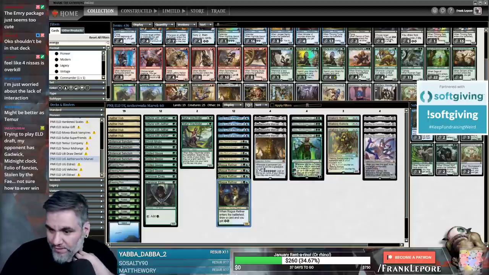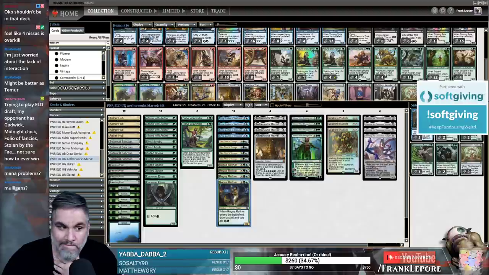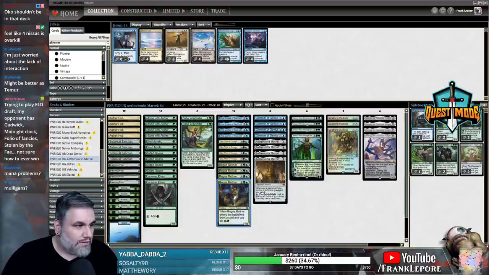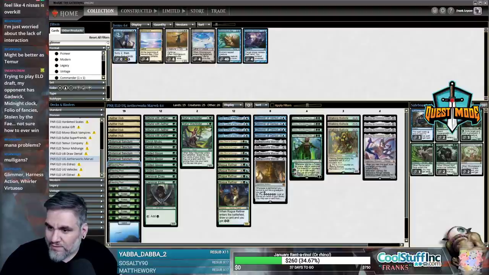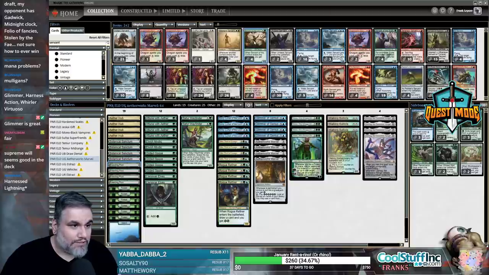The lack of interaction is definitely rough. I do like Glimmer a lot. I think Glimmer could be very good. Rogue Refiner, obviously good. Servant of the Conduit also seems very, very good. I can't see a reason why we don't have four Servant of the Conduit in the deck.